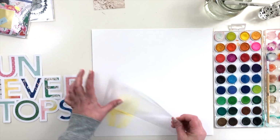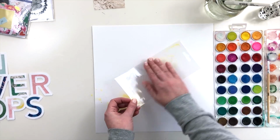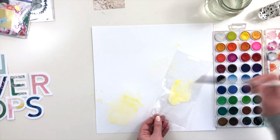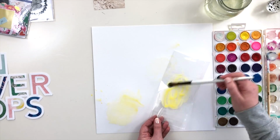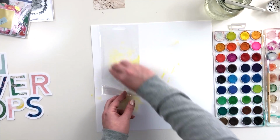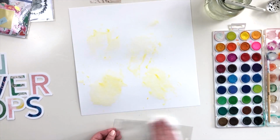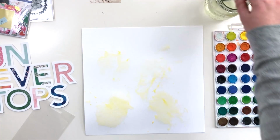And then I'm using the packaging technique to add it to the page. So this is just a bit of plastic packaging from the kit, and I'm adding some watercolor and some extra water to it just to get it to move around the page a little bit. Then I'm just turning it upside down on the page and kind of moving it around, getting that really messy, splotchy look. So once I'm finished with the yellow, I'm going to do the same thing with blue.